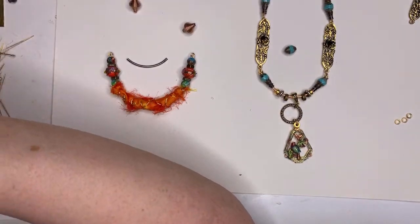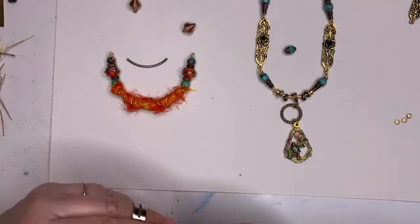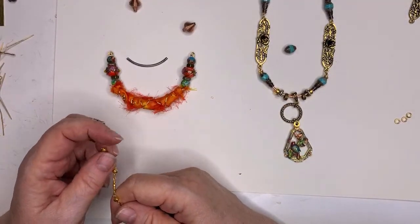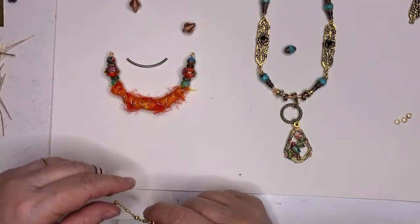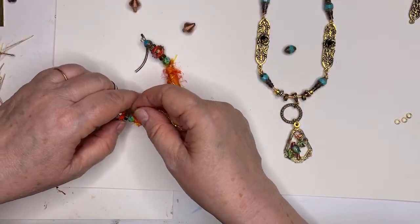Mixed media necklace. Yes, it is. Suzanne says she likes it. She likes everything orange. So do I. And you know, I think I've told you this before, so I hope I don't repeat myself too badly. But when I did vintage jewelry, orange was the kiss of death. You couldn't sell anything orange. And I can't understand it because it's a beautiful color. And it looks good on at least half the people in the world. So go for the orange.